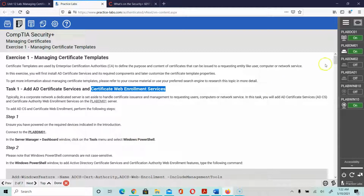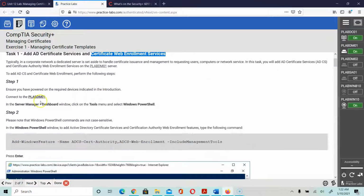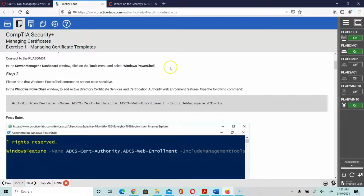So in the first step, it's going to show you to use your Server 2016, the DM01. So over here, you got to make sure that you use that virtual machine. And in that, you are going to use the Windows PowerShell, and that's located under Server Manager, Dashboard, and Tools. Now, PowerShell comes equipped with Server 2016, and even from the standard level all the way through Enterprise. In Windows 10, PowerShell comes ready, but if you're using an older server like Server 2012 or something older, you have to bring in PowerShell and adapt it for a specific license, for a specific edition of the server operating system that you use that's legacy.